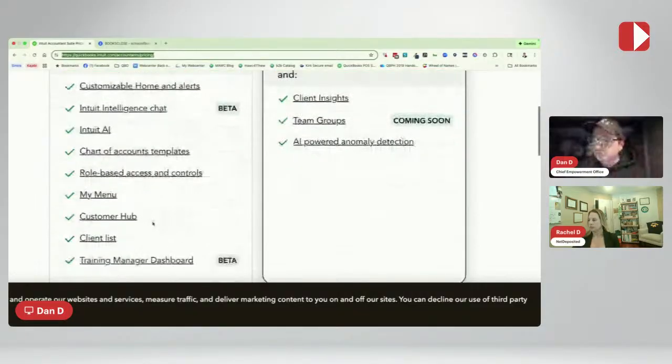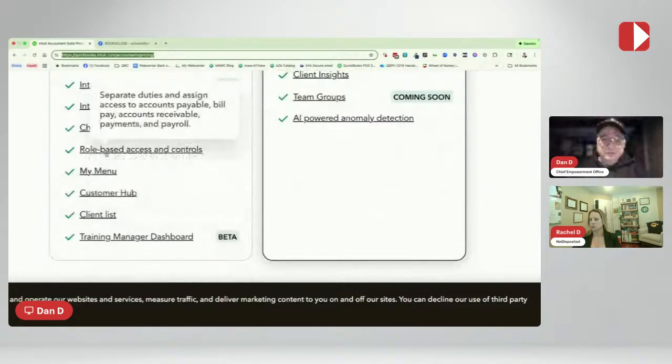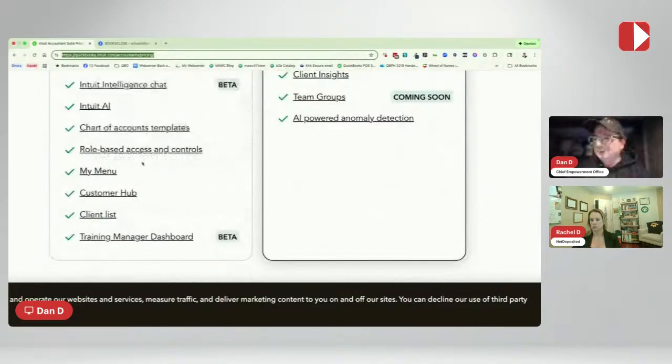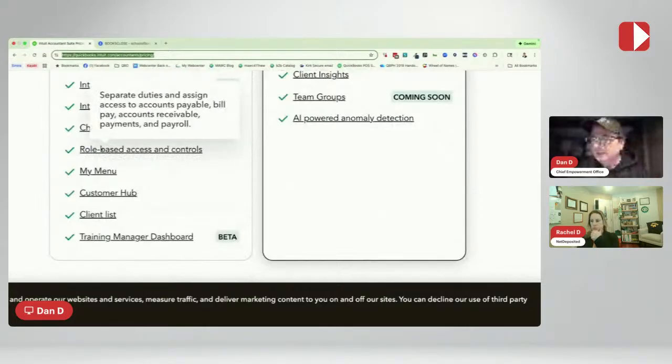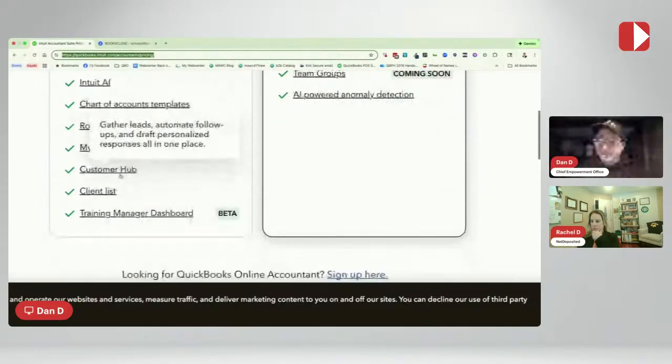If you ever see RBAC, that's what they're talking about, role-based controls. You've also got My Menu and the Customer Hub, which includes integrations with MailChimp, a CRM, and those types of things on the platform.